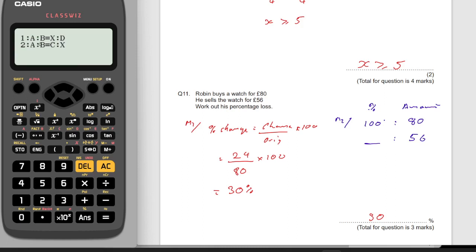1. X is this. So this basically says, if I know ratio A to B and I want to find the ratio of something to D, but I know A, B and D, then I'd use mode 1. If I'm trying to find the mystery value being here, that would be mode 2, so mode 1. So if I type in a 100, and for my second one, I type in 80. And then my value that I know is 56. So that tells me 70%. So that new price is 70% of the original, which means that there's been a 30% change.